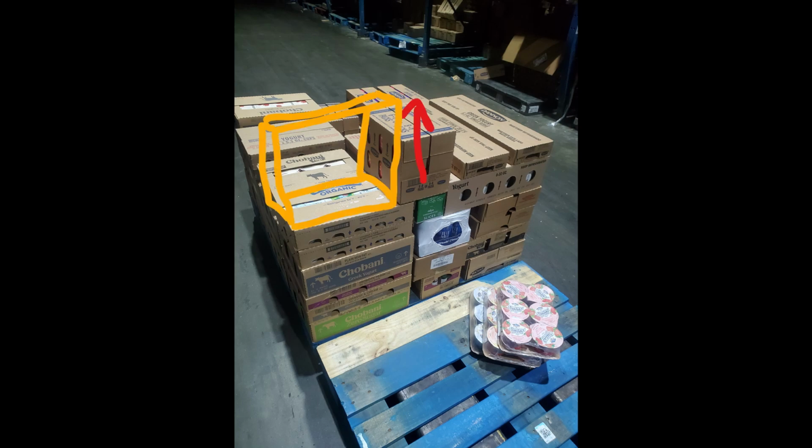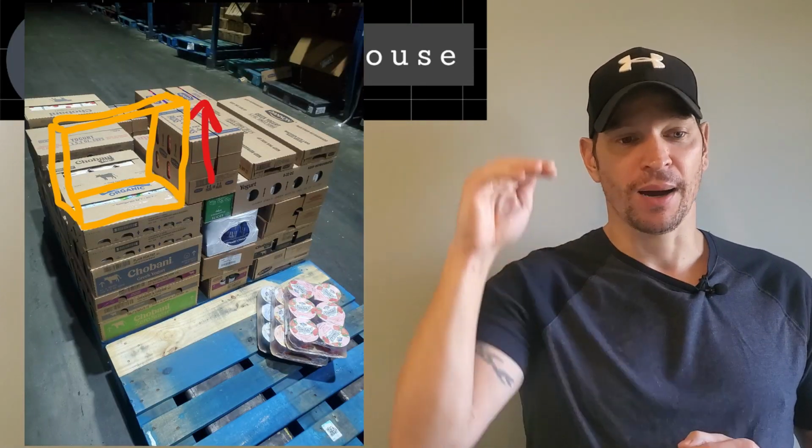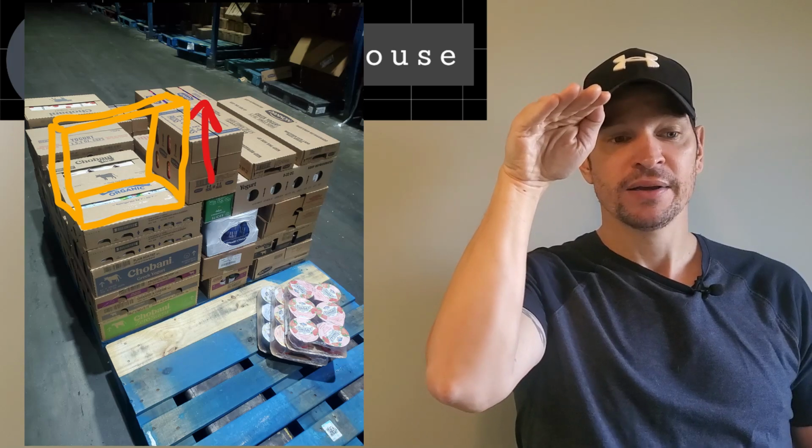All right, guys, so this is the same picture. The red arrow is where, with smaller case orders, I like to build the middle of my pallet up to give me a guide. Whether that is that high or another case on top, I then try to build the rest of my pallet to meet my guide.